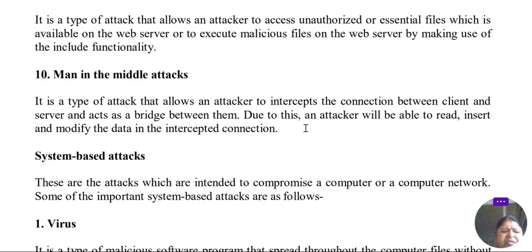Then the last one is the man in the middle attack. It is a type of attack that allows an attacker to intercept the connection between client and server and act as a bridge between them. Due to this, an attacker will be able to read, insert and modify the data in the intercepted connection.